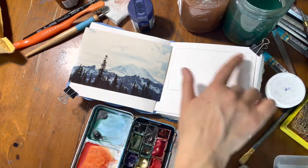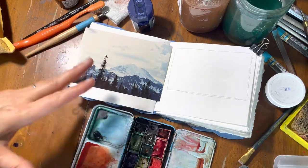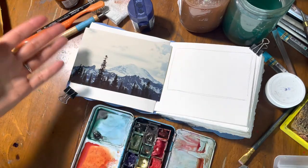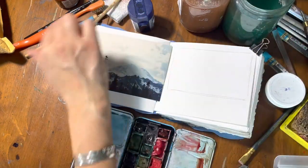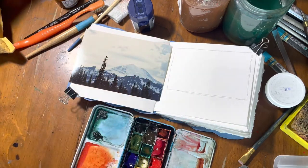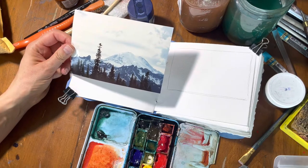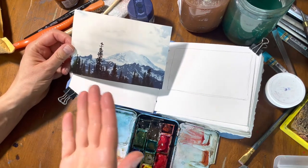With landscapes, I like to do them small because the more paper you cover, the harder it is to make the shapes interesting — and frankly it goes a lot faster to paint a small landscape. For practice, doing them small is just a really good exercise. I'm kind of playing with the idea of what a 30-minute paint session looks like, and one way to do that is to keep the painting small. I'm going to spritz my colors. I'm using a photo from one of my students, Kathleen, who shared photographs with me from her trips as photo references, because it is nice to just hold a photo.